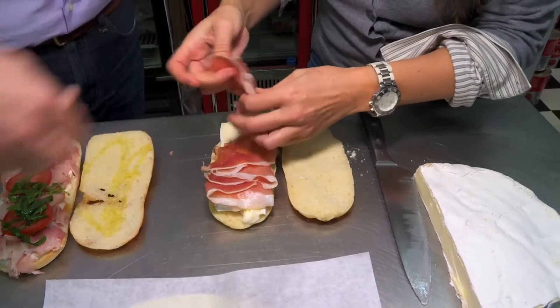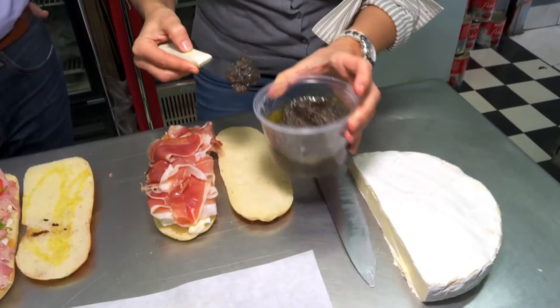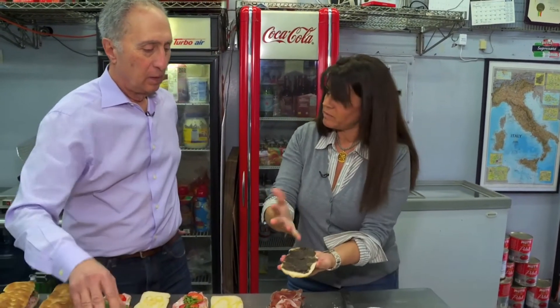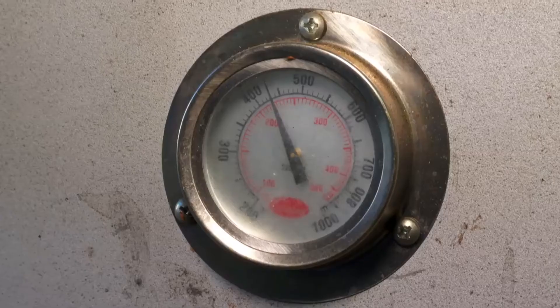The panini is built with cheese first, then the meat folded crosswise because it's thin. Umbra made homemade olive paste — generously applied with olive oil on top of the panini. When it goes on the grill all the flavors come together, and when you bite it your palate will taste a flavor explosion. Then Umbra hands it over to try.